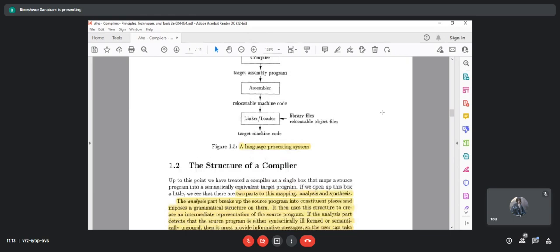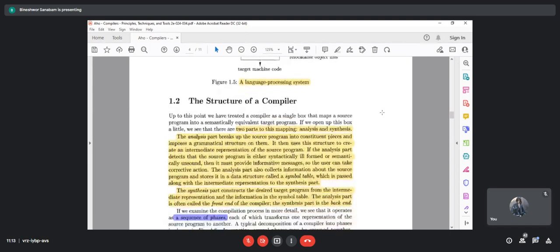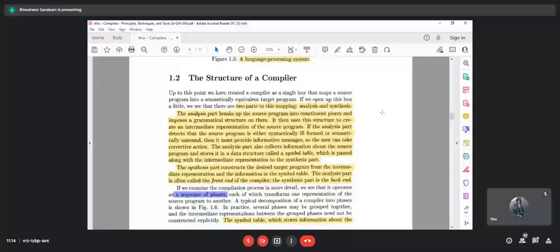Coming to the main part that we are going to discuss today: the structure of a compiler. We have two parts. First, we call it analysis, and the other we call synthesis. These two parts divide the whole conversion. The analysis part breaks up the source program into different pieces and checks its grammatical structure, and if any error is there, it has to be rectified at every stage.